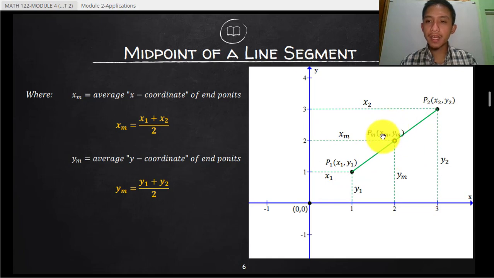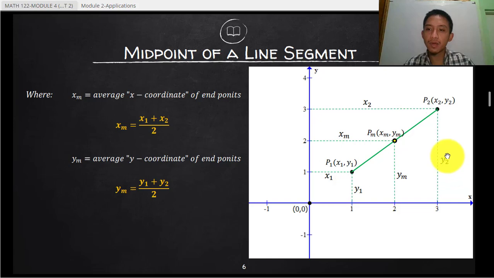So how will we find the x coordinate and y coordinate? If you look here, that's why I drew it this way, so that you can analyze. This is your y2, that is your y1, and that should be the middle, y sub m. So the question is, what is the relationship of this y sub m, or the middle y, with your y1 and y2? If you get the average of these two, that will give us this middle. Again, that is just the average.